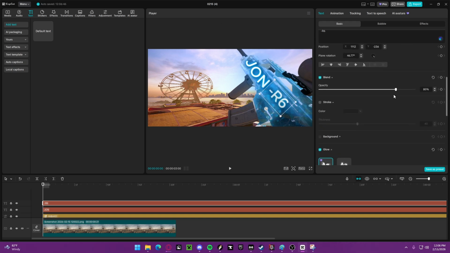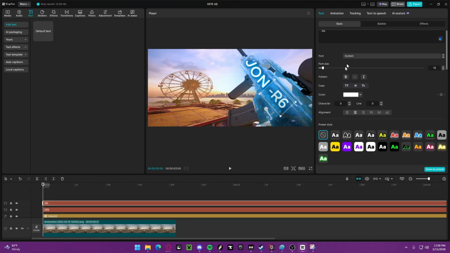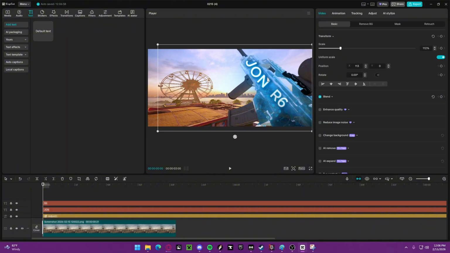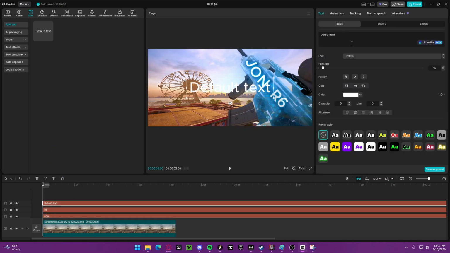I think the dash doesn't have to be in the R6. See, it's all about trial and error. You find what you like, you find what you don't like. Go. Right? I like it like that, but it needs the dash. So that's when we added the third one. This one is just going to be a dash. Boom.